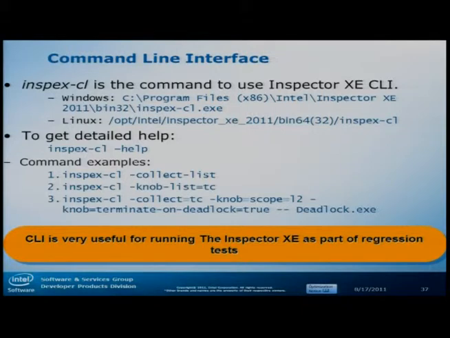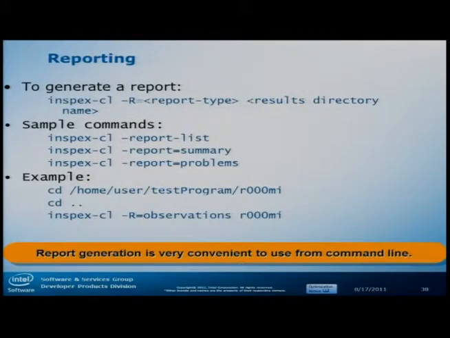We have a few customers, maybe more than a few, I don't really know, that use this as a last step of a new build. So when a new version of the program is being built overnight, typically they'll throw in some command line invocation of our tools to collect information in an automated manner, and then the programmer can subsequently take a look at that information and see if anything new has popped up. You can also generate analysis reports from the command line.